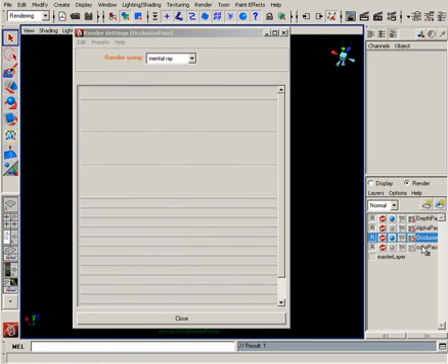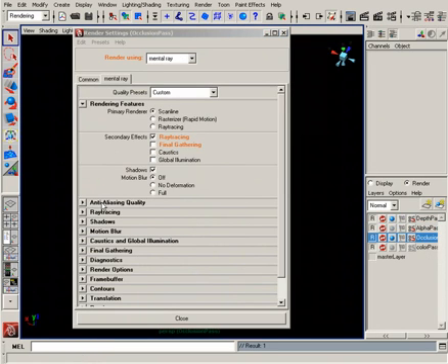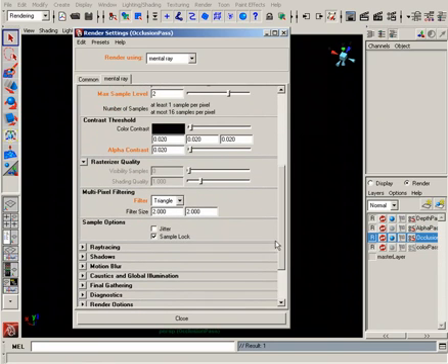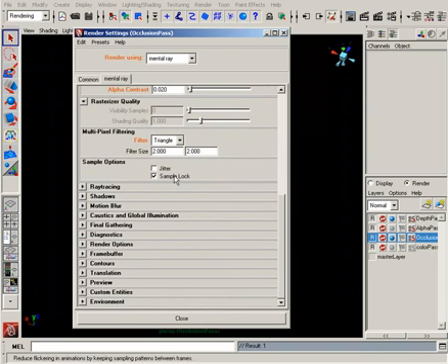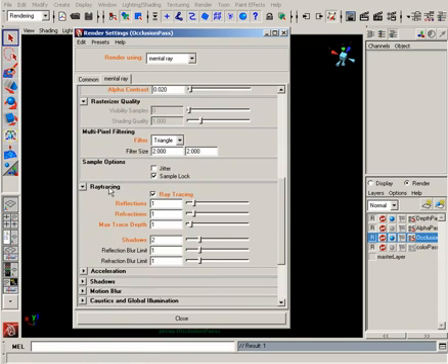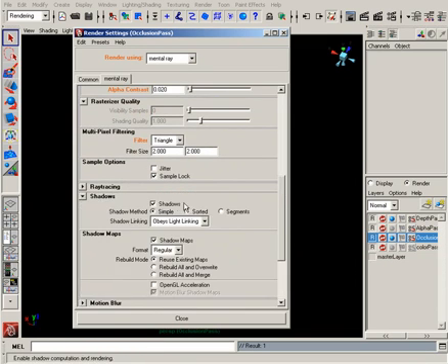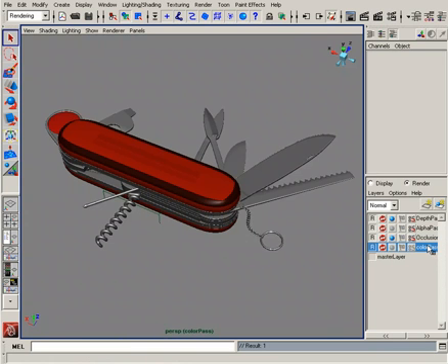Pretty much any option that has text next to it, let's say jitter, sample lock, anything, you can simply right-click on that text and make a layer override. And these options don't just apply to options that you see here in the render globals. We can also make layer override adjustments for things like primary visibility and things like that.